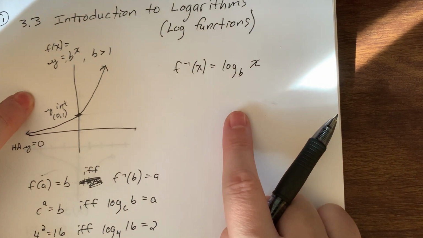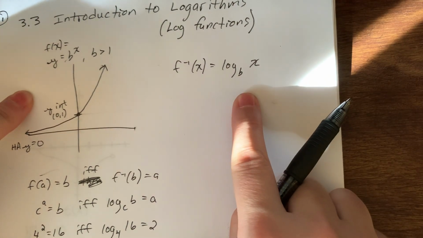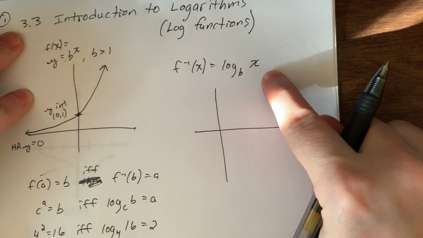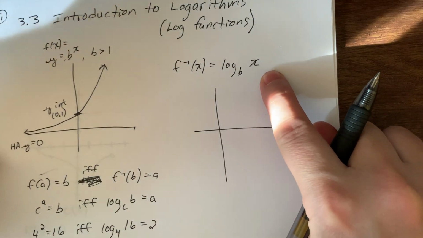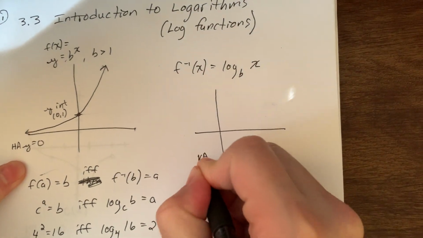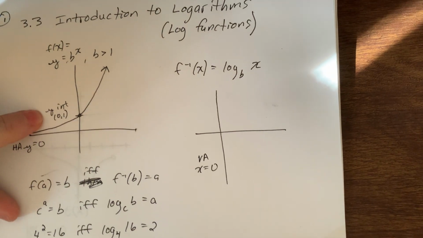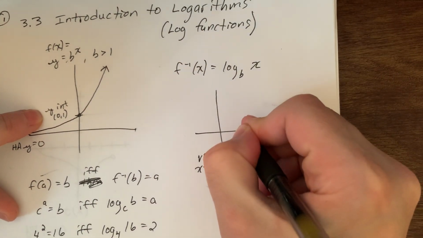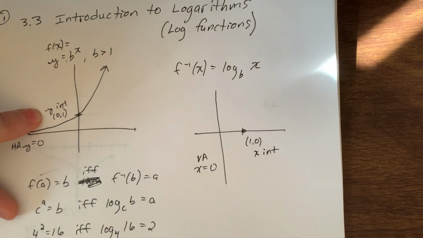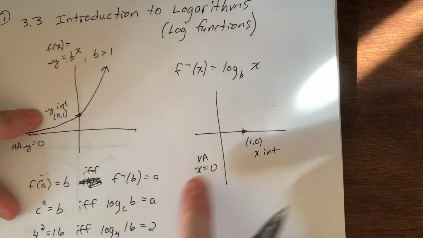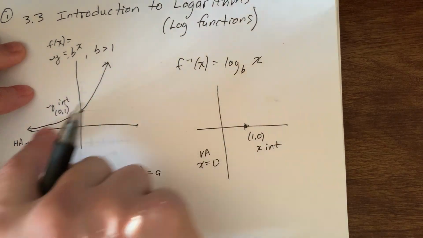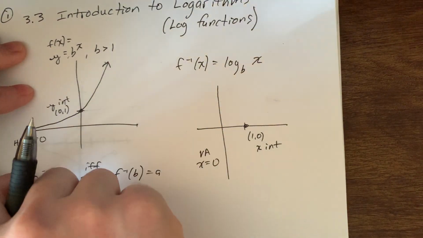This function was 1-to-1, so that it has a well-defined inverse function. But now, thinking about the base graph for a log, everything flip-flops. What used to be a horizontal asymptote y equals 0 will become a vertical asymptote x equals 0. What used to be a y-intercept (0, 1) becomes an x-intercept (1, 0). And in general, I only have two ideas there, but the whole way I'm generating the rest of the graph is the flip of this across the line y equals x.